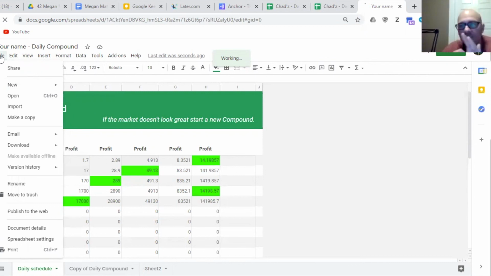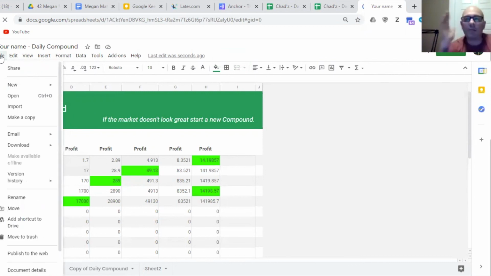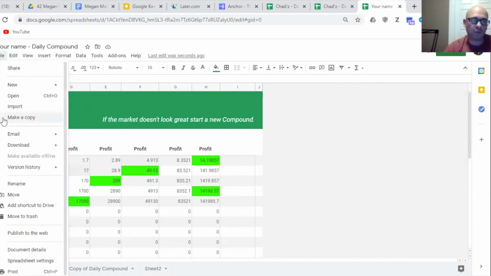So you have to always make sure you keep that blank copy on your side, Lee, and anybody else who's building a team, the team leader who's sharing with anybody, make sure you only have administration rights. No one else can change it. And they have to make sure that they make a copy, and it's right here, make a copy, boom. And then rename, and then they can move it into their folders.